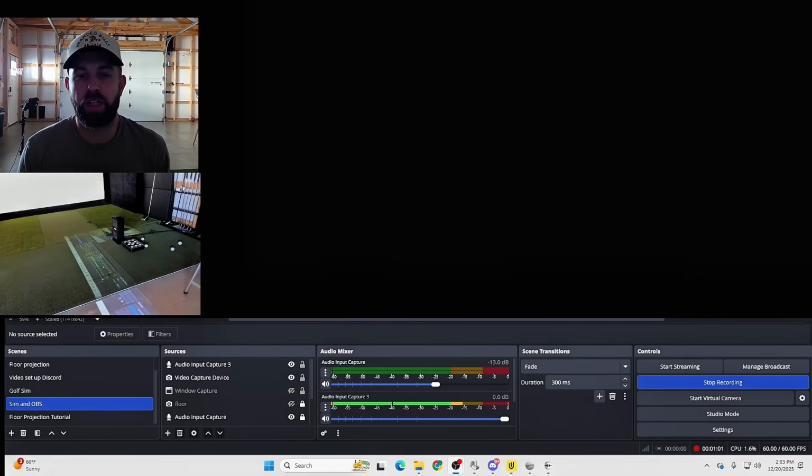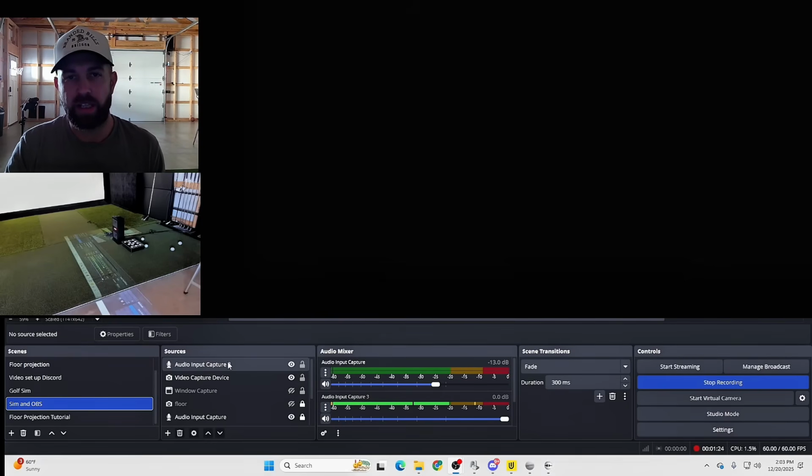So what you're going to do is have OBS loaded and a blank canvas, as I have here, and you can name it whatever you would like. For this video, I have it highlighted right here. It's called Sim, in OBS over here on the left-hand side. I do have a bunch of sources already in this one, but that is only for the making of this video.